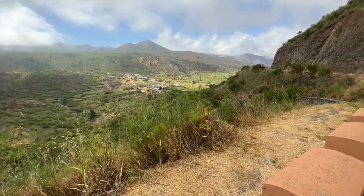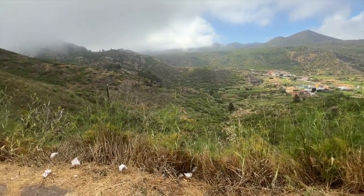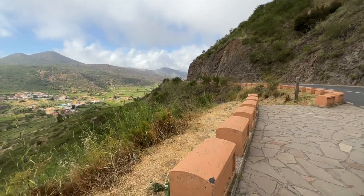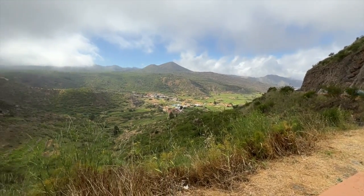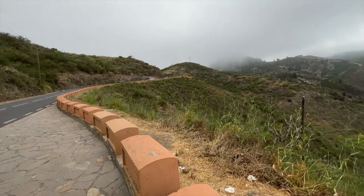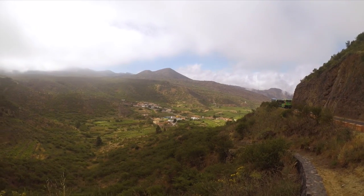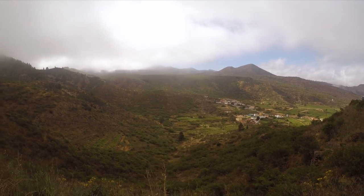I've just come off the TF1 through Santiago del Teide and I'm now hitting these corner mountain roads which will take me back up into the fast roads to get over to Puerto de la Cruz. You can see from these pictures that the south is that way, and what we've got here is a completely different weather structure — each side of the island can be very different. Be careful on this road at night; you can find yourself going through heavy fog and cloud with very limited visibility.